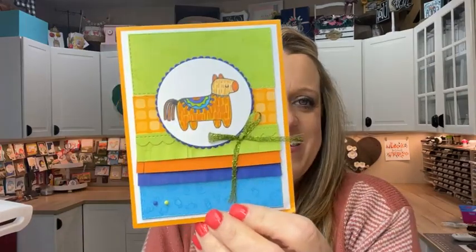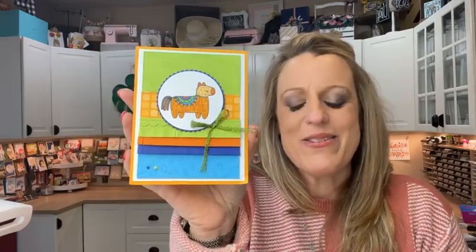Before I get started, I want to show you guys some cards that I got this week. I love when I see a Taco Fiesta card. I spent some time on Pinterest last night pinning all the Taco Fiesta cards I could find into my Taco Fiesta Pinterest board — so if you're looking for ideas, go find my board. This came from Luann, and she was really funny inside. She sent me the cover of her stamp case and said, 'May I have your autograph, por favor, with salsa on top. I'm having mucho fun using your stamp set. Muchos gracias, Luann.' She said she remembered some Spanish from sixth grade!